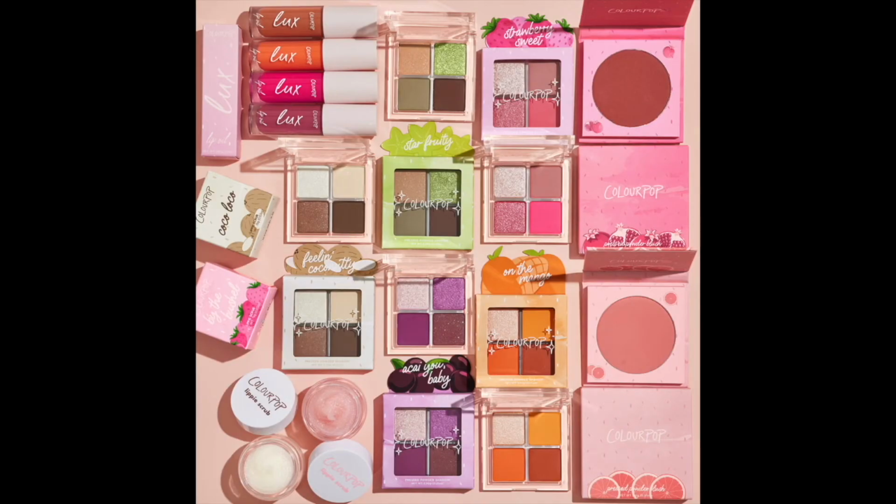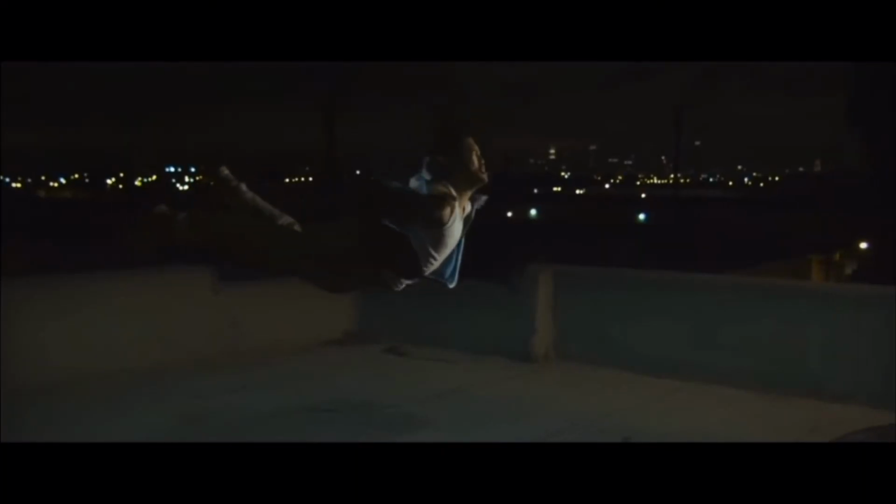So I'm actually debating right now if I want to pick up some of the other shades because I saw that they're back in stock on their website. Colourpop also released another 4-color quad collection called the Smoothie Collection, I think. In all likelihood, I'm probably gonna pick those up as well because one of the fruits is strawberry. And you know, I have to have that for political reasons, right? But I'm on the fence on whether or not I should just throw in a few of the other heart-shaped blushes into my cart this time, because here's the honest truth, I really don't need any more blush. I have way too many blushes, but at the same time, turn down for what?